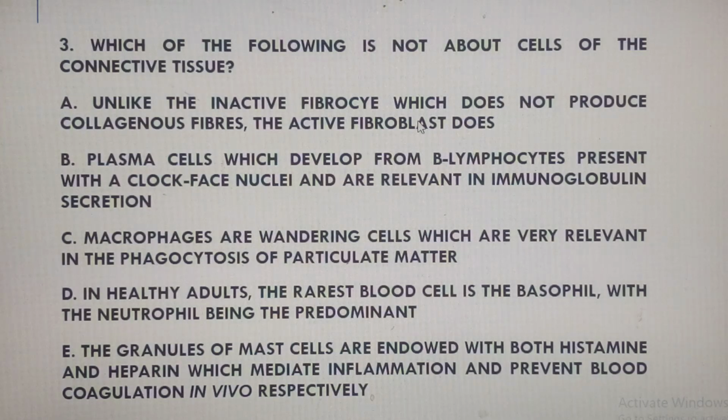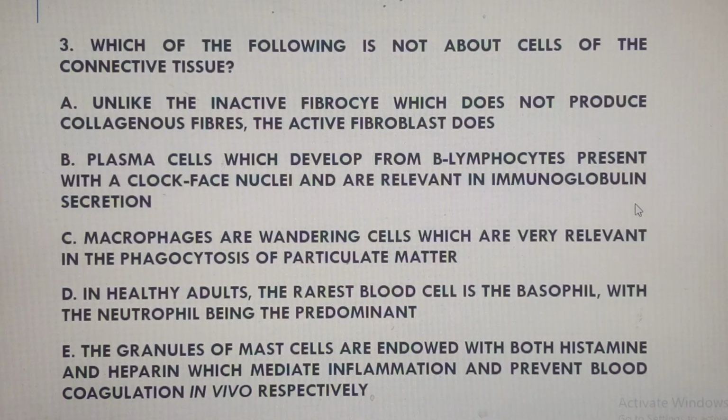But one thing that we are going to find is that the fibrocyte will be the inactive form. Indeed, it is inactive, having few cytoplasmic processes as well as little protein synthesis machinery. But indeed, it may also be producing this kind of extracellular matrix by way of collagenous fibers. So this answer is a false statement.